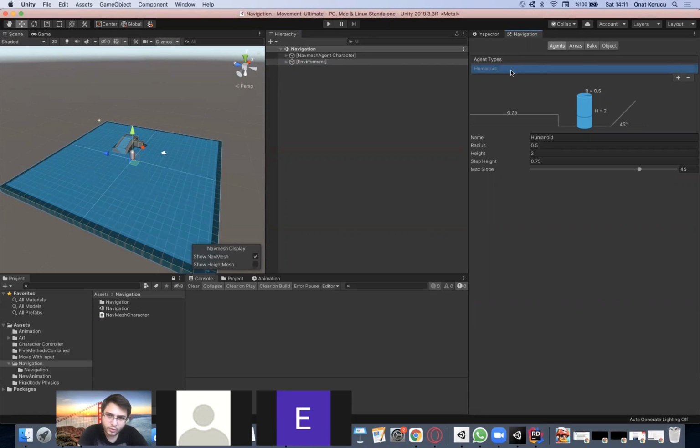The default type is humanoid, meaning that it can walk to some places and it can climb some mountains. But I would add another type, which is flying units, and flying units would be able to go almost everywhere in the game. Yeah, so this is all I wanted to say.